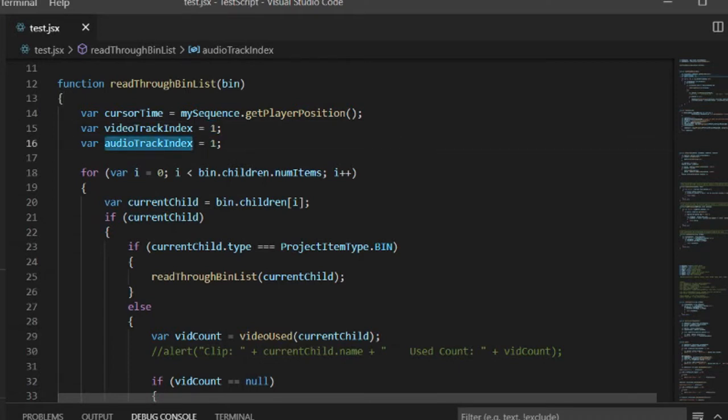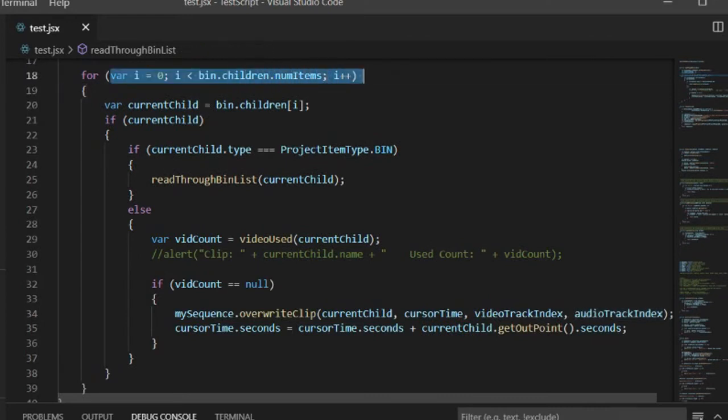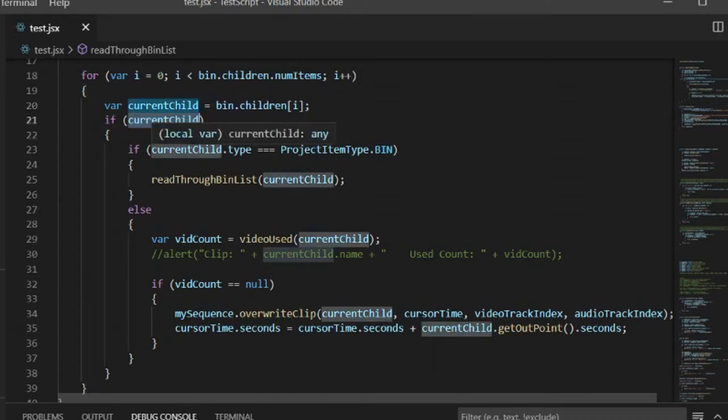And then if audio is needed, it's going to be added onto index number 1, which is A2. Now, just like the last time, we're going to go through all the children in the bin. So we get the ith child, and then if we have a child, we look at the type. If it is a bin, then we call this routine again to go through that bin, and that way it goes through every bin automatically.